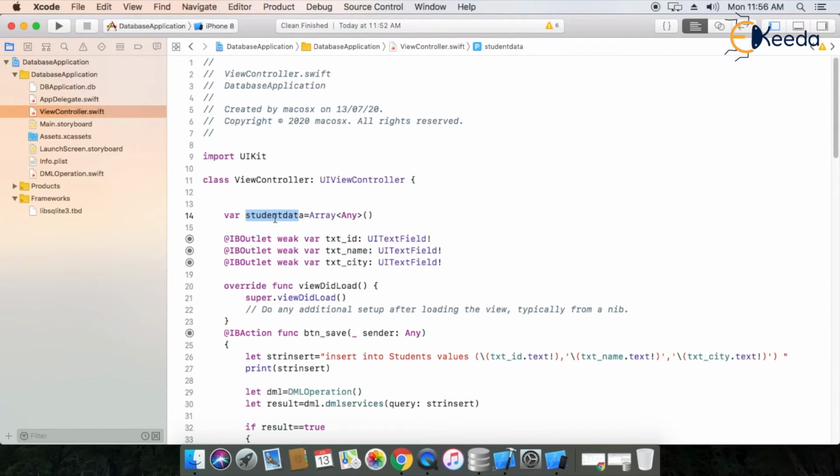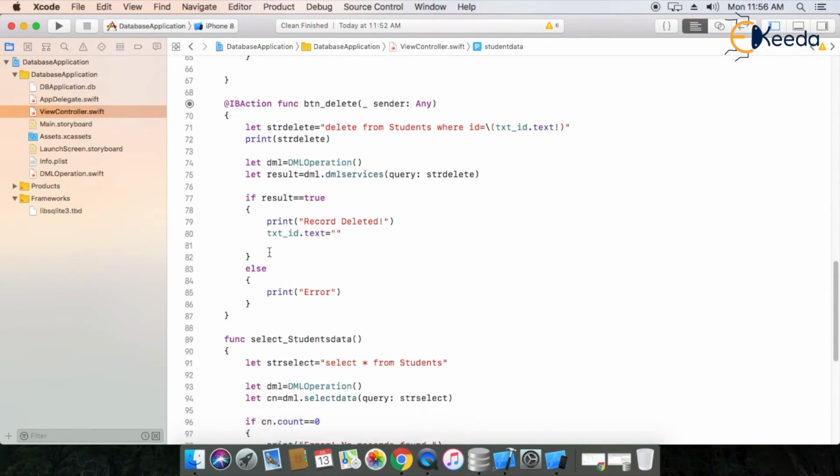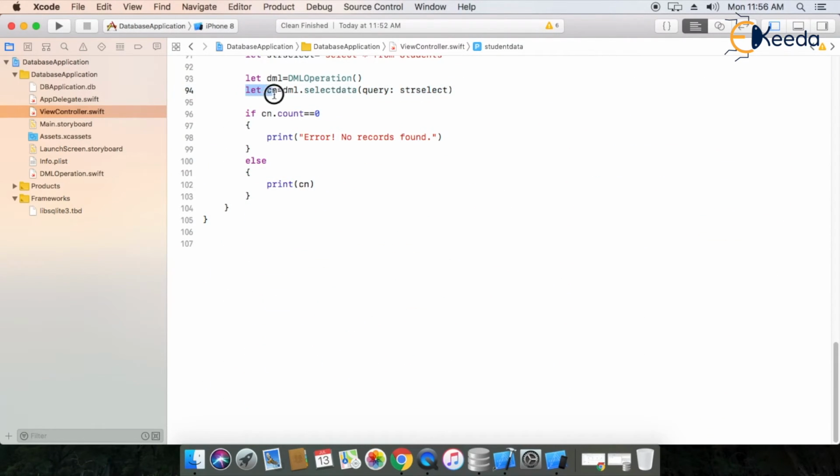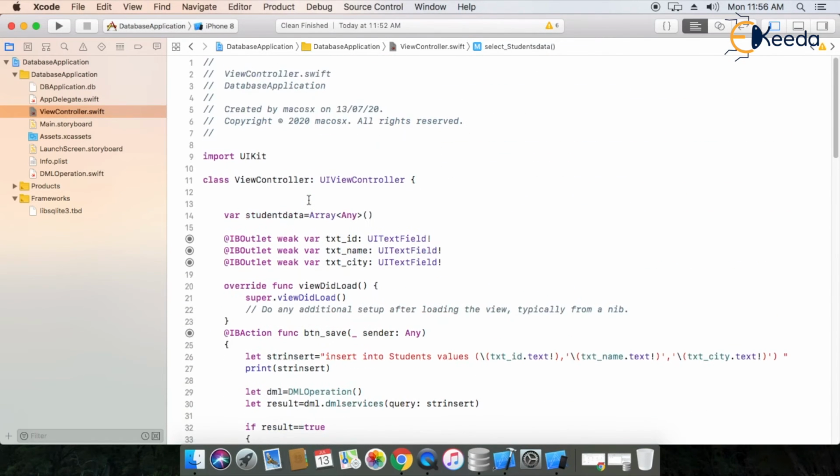So now here I am using directly this student data instead of cn. So now this function will be executed, then your entire data will be stored in this array, it means student data.